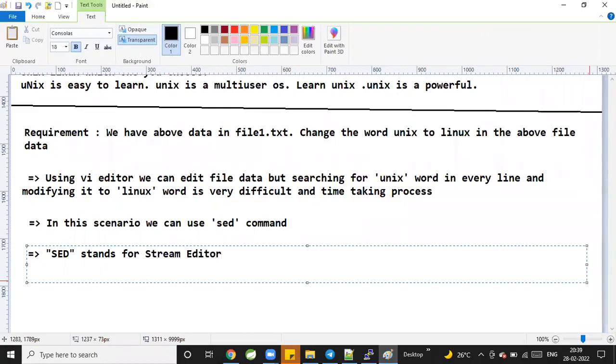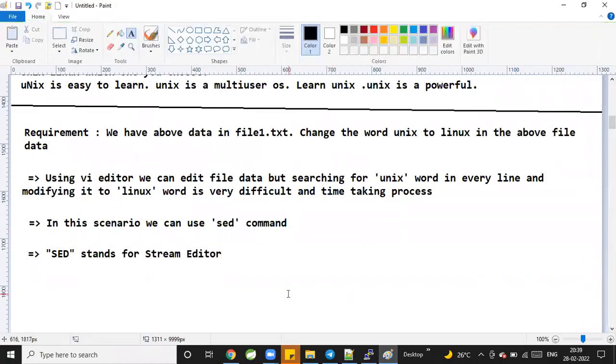Sed stands for stream editor. Are you able to follow this? Are you clear with this? Now, by using this sed command, we can replace the text. We can delete one line.